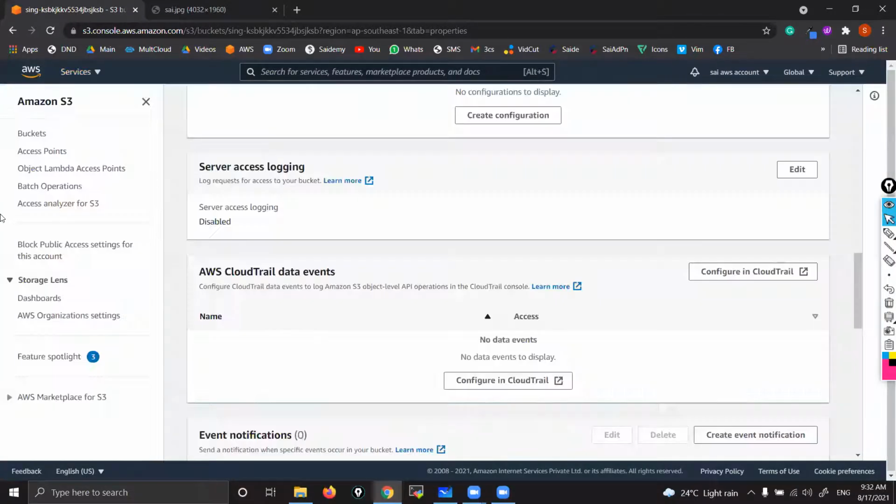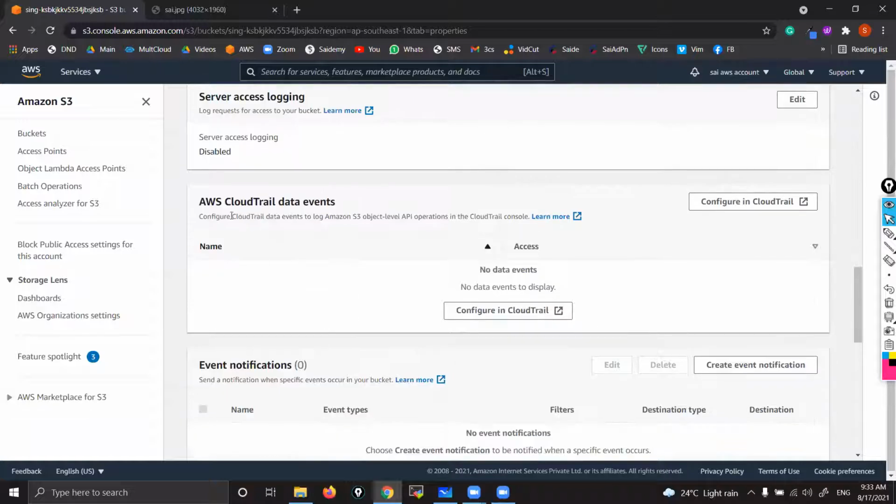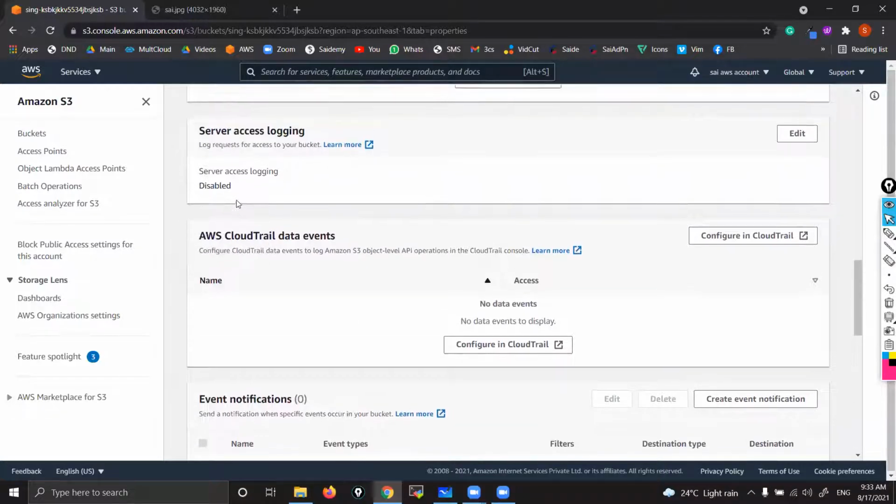Even though it is related to S3, it's linked. Don't worry, that we are going to see in the CloudTrail class. There you will understand. There I'll show you how to enable S3-related things, EC2-related things, everything. So it's completely log-related, in depth. This is basic level, bucket level, but there in depth, everything will be captured.